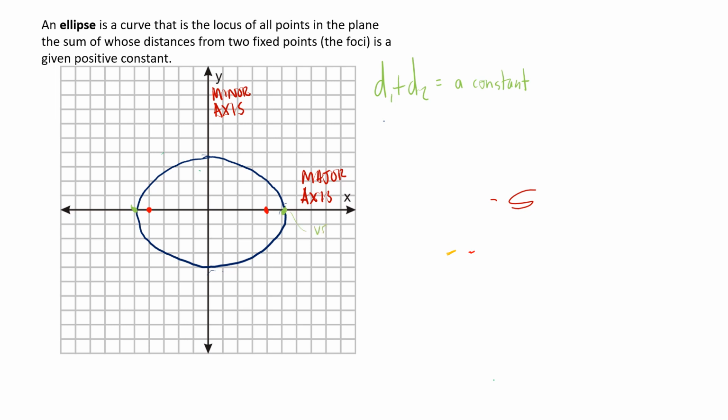I'm not going to write the other one over there, but this is a vertex. And well, I guess I will say there's a vertex here too. There's also something we can say: this point here and this point here are called co-vertices. I'm not going to draw the other one. And so those are the definitions of what's going on there. And of course the red points, like we said, are foci. We've got two of them inside this ellipse. The foci will always be on the inside of the ellipse.